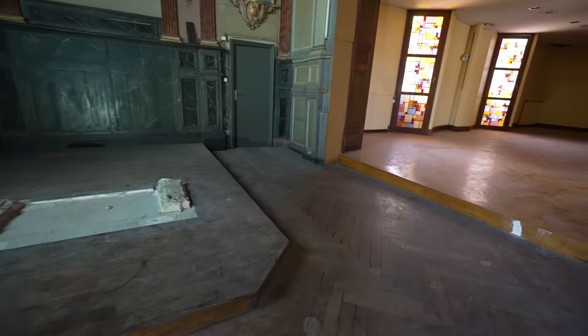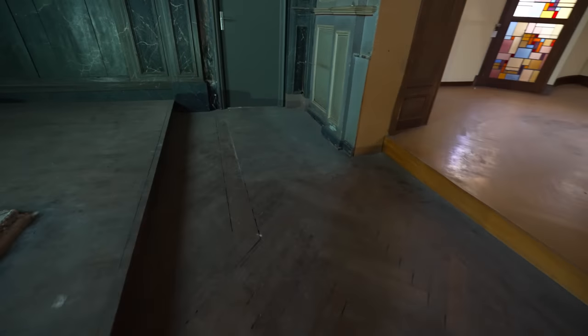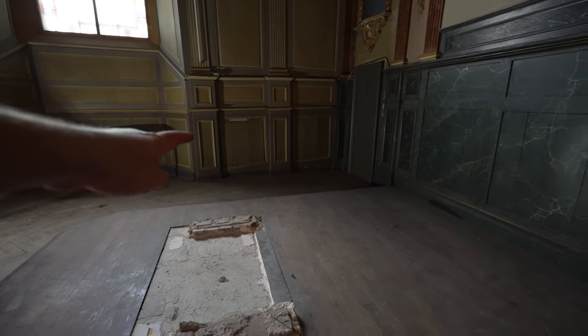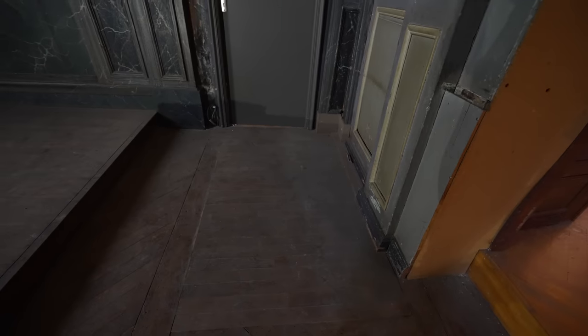I was also thinking that there might be another entrance because the flooring here is different to the flooring over there. This has been covered over at some point. It looks like it can be lifted up. That could possibly be another entrance. At some point we can possibly discover that, but for the time being we'll just leave it be because it is a burial chamber. The deceased are resting there and we must be respectful. Right, let's grab this light.